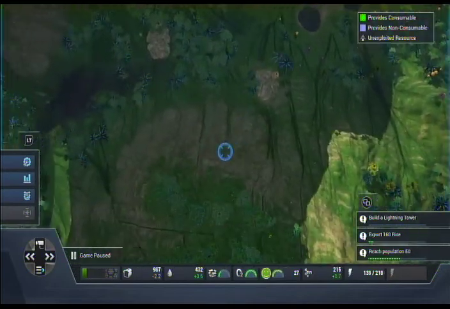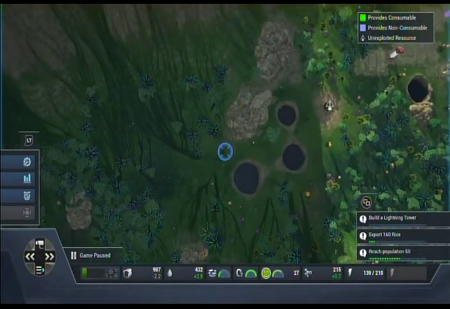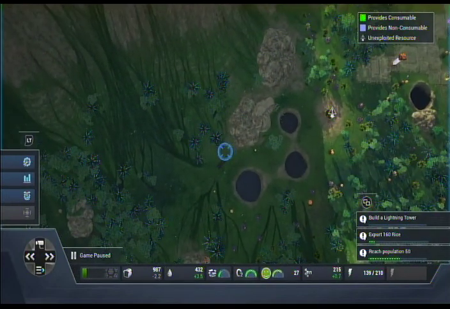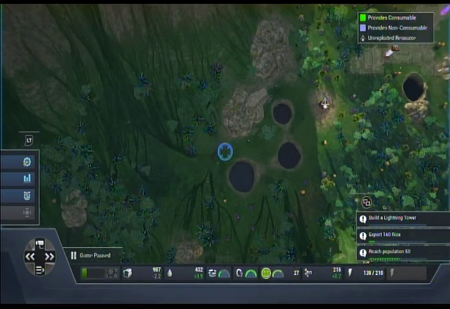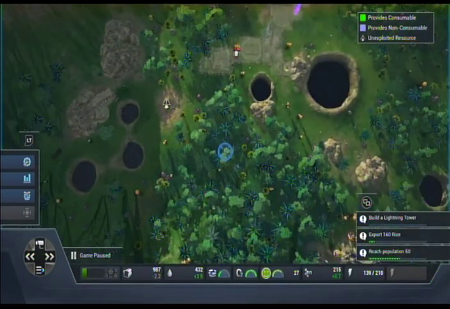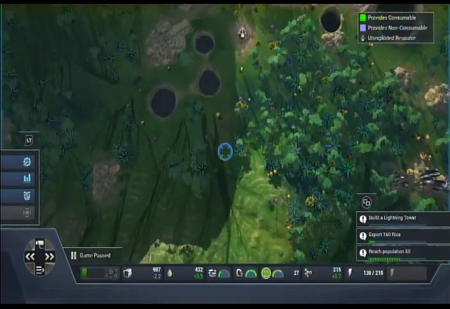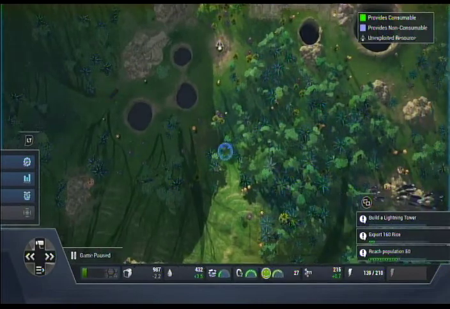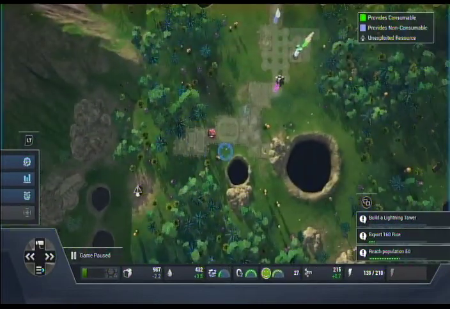Geothermal vent. Nope, this place is dead. So unless I want to get that thing, I guess I just have to avoid that entirely. Nanite, quinoa, and amaranthum. Yeah, sounds so enticing. I'm gonna have to build two of these things just to get that thing, and then I can recycle. Then I guess I can recycle the drone hub. Sounds like a waste, but hey. So that'll be my excuse to learn how to recycle.